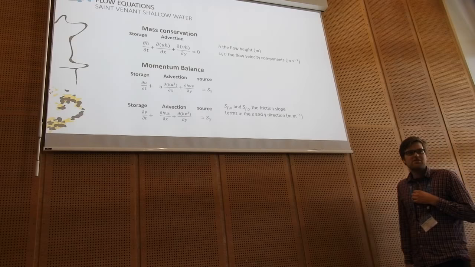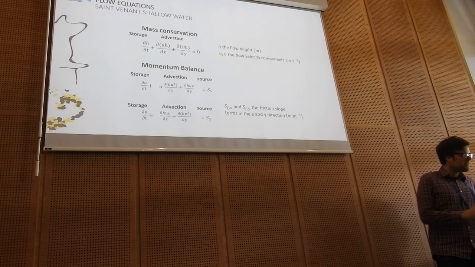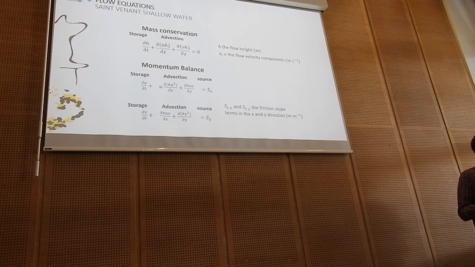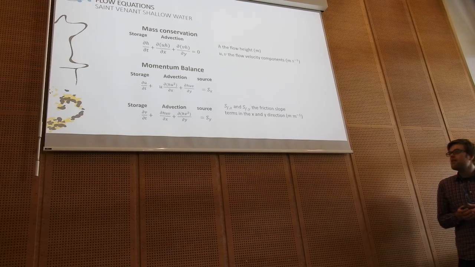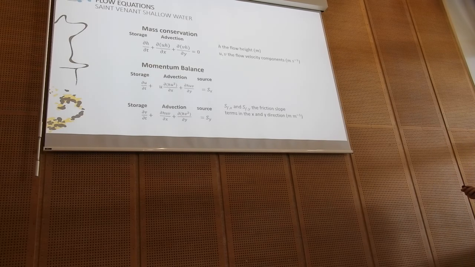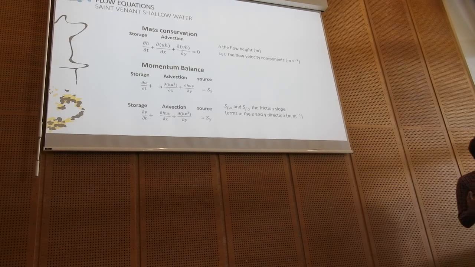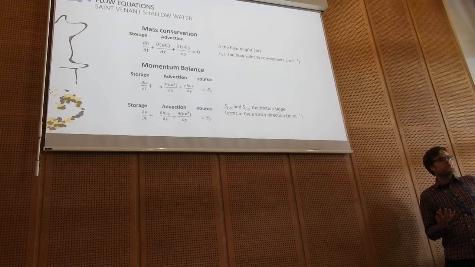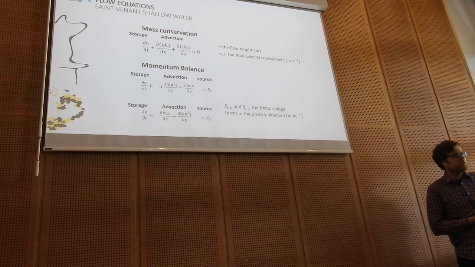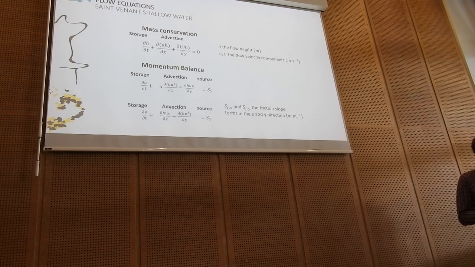Okay, flow equations. Basically, we start out with the Saint-Venant shallow water equations. So we have our 3 continuity equations for this. Continuity of mass, continuity of momentum in the x, and continuity of momentum in the y direction. So these work for water flow over the surface. Friction is implemented using Darcy's friction law, based on Manning's n values.